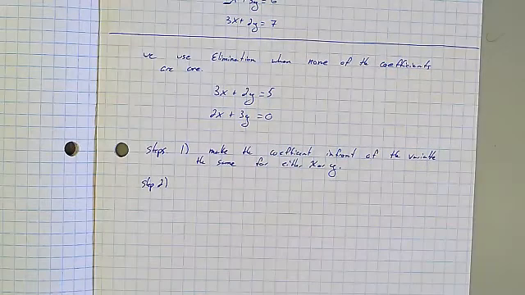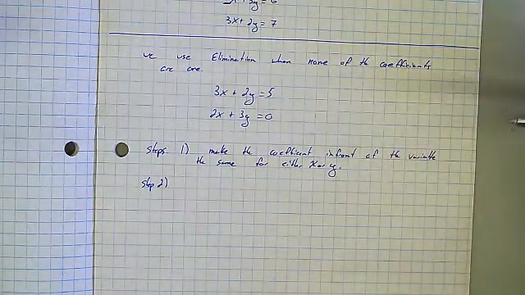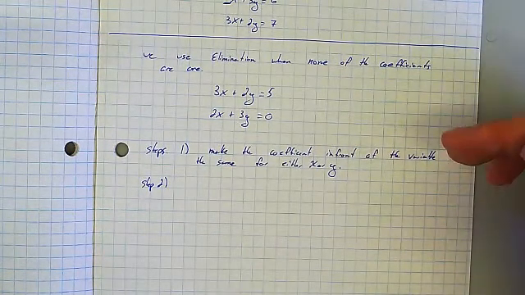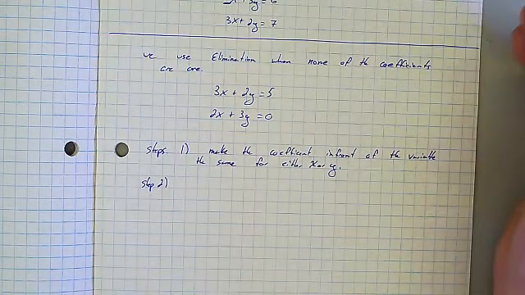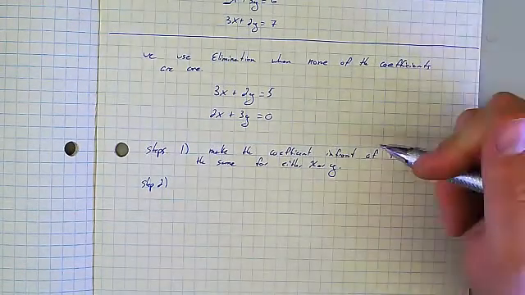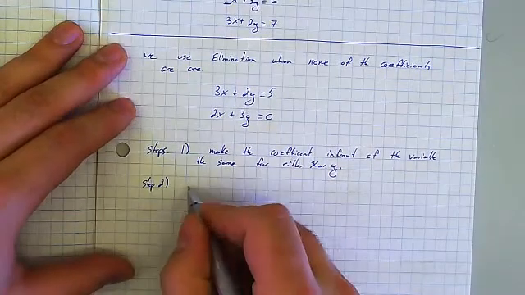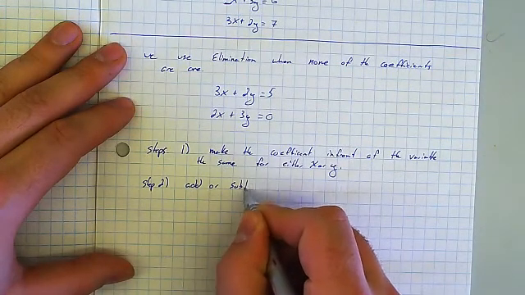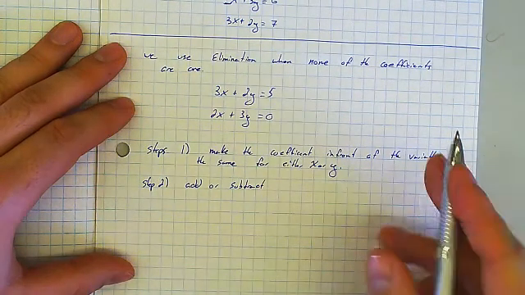Your second step is, once you've made the coefficients of the x's or the y's the same, you're then going to either add or subtract, depending on the positive or negative in front of it, to try and eliminate or get rid of it. So if you have a 3x and a 3x, if you subtract 3x from 3x, you get 0, and it's then eliminated. It's very wordy, it'll make more sense when I give an example. So we're either going to add or subtract one equation from the other one in order to eliminate one of your variables.